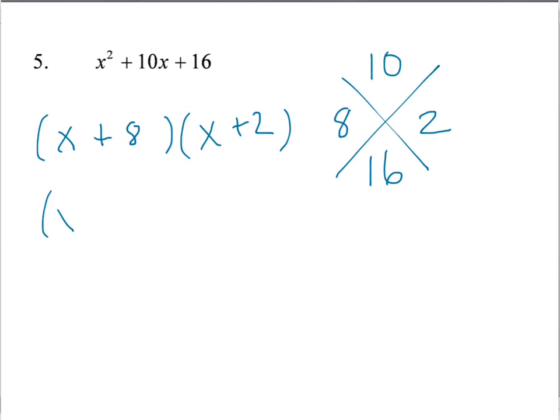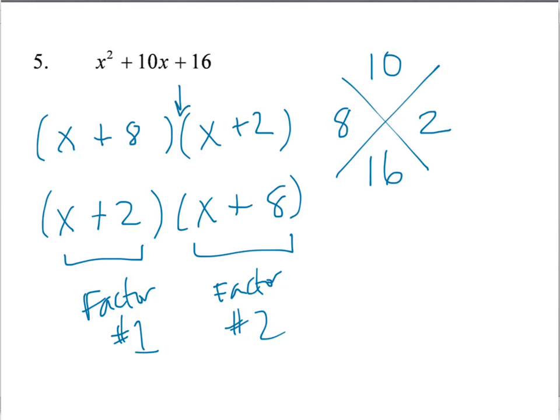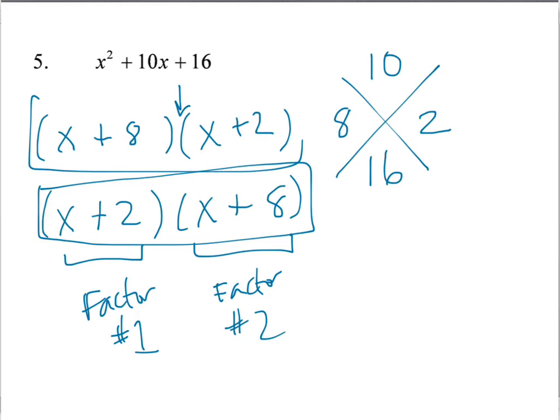And remember, if you had written it the other way, that's identical, because there's multiplication in between there, and multiplication is commutative. So you can write the factors in any order that you want. This is factor number 1, this is factor number 2, and I can reverse their order because multiplication is commutative. So either this is your answer or the top is your answer.